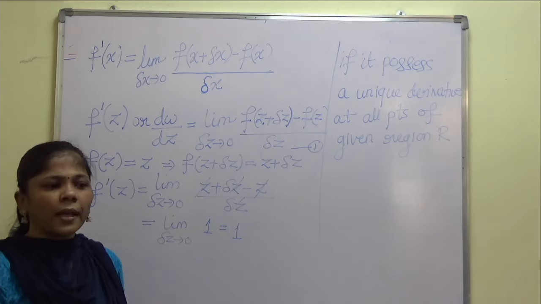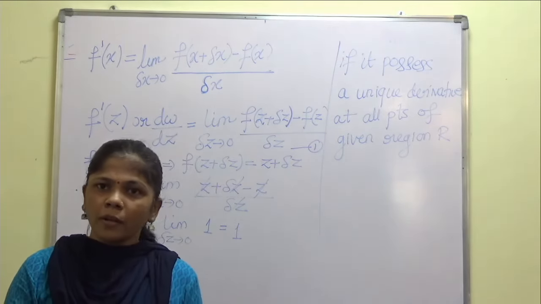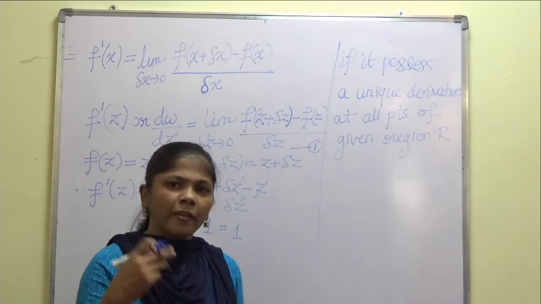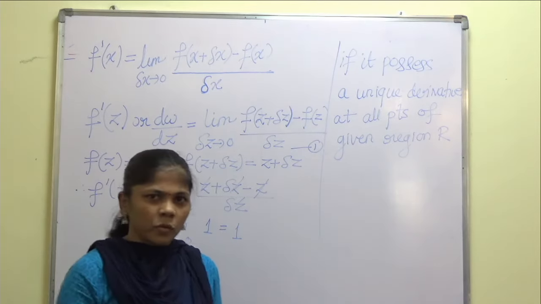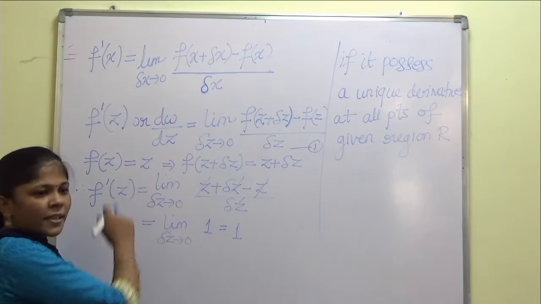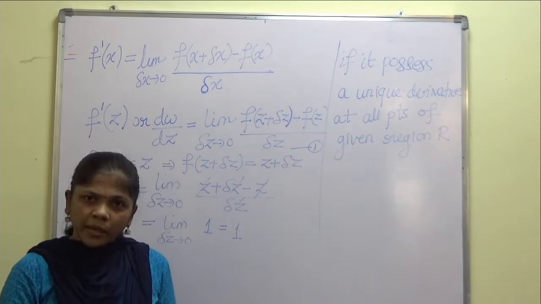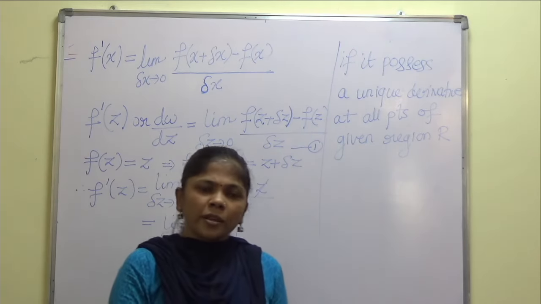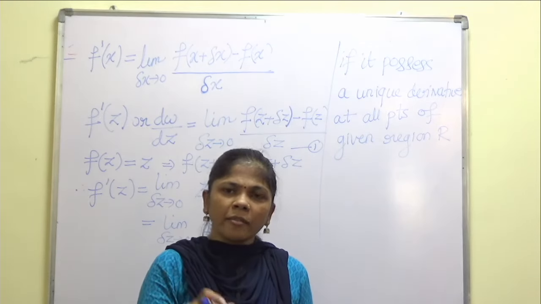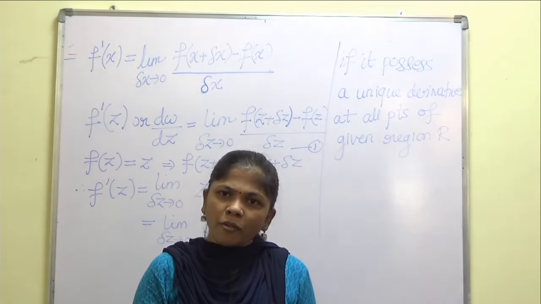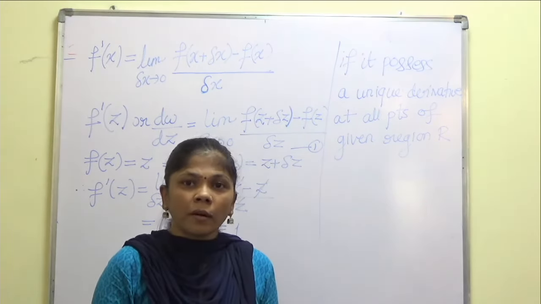This matches our usual differentiation formula for the derivative of a real variable. If I have f of x equal to x, its derivative is 1. Similarly here, if f of z is z, I am getting its derivative as 1. So shall we conclude that the differentiation formulas for a real variable are the same for a function of a complex variable? The answer is no. So there is a contradiction.